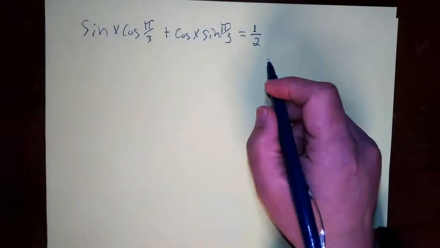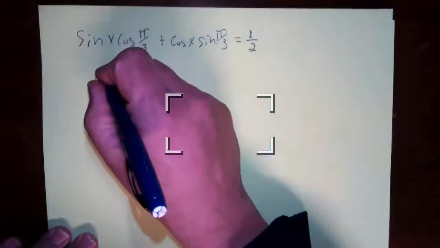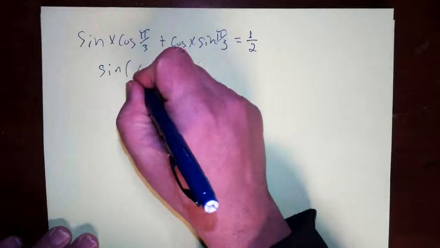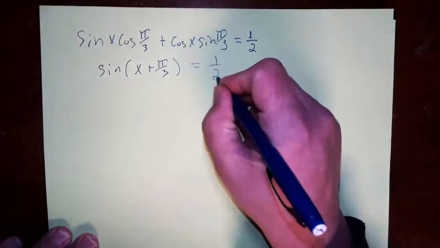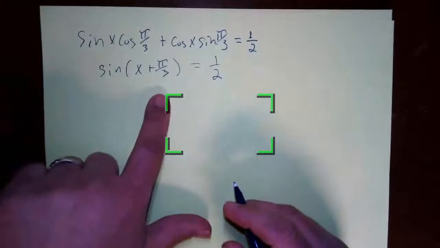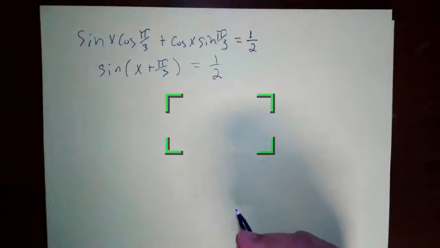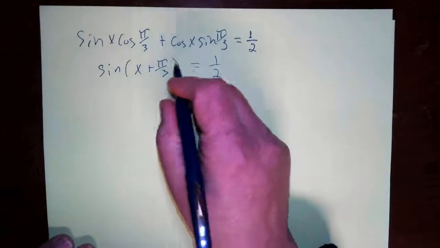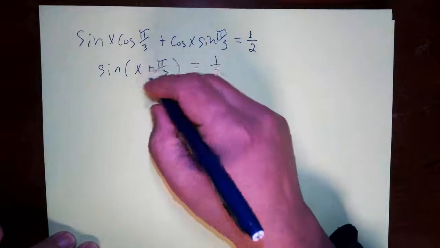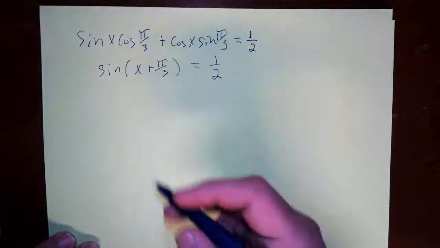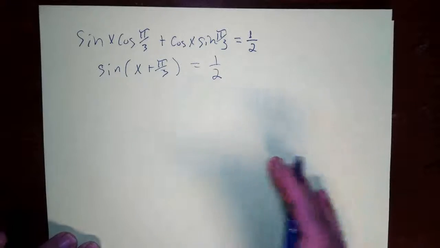So here's one kind of like number 77, where this is going to be a sum difference identity. In fact, this will be sine of x plus pi over 3 is equal to 1/2. We didn't ever really do anything like this, so I'm glad that this person asked the question. But you're going to treat this kind of like a multiple angle identity, except it's not something times x, it'll be something plus x, and this thing will be set equal to the solution.